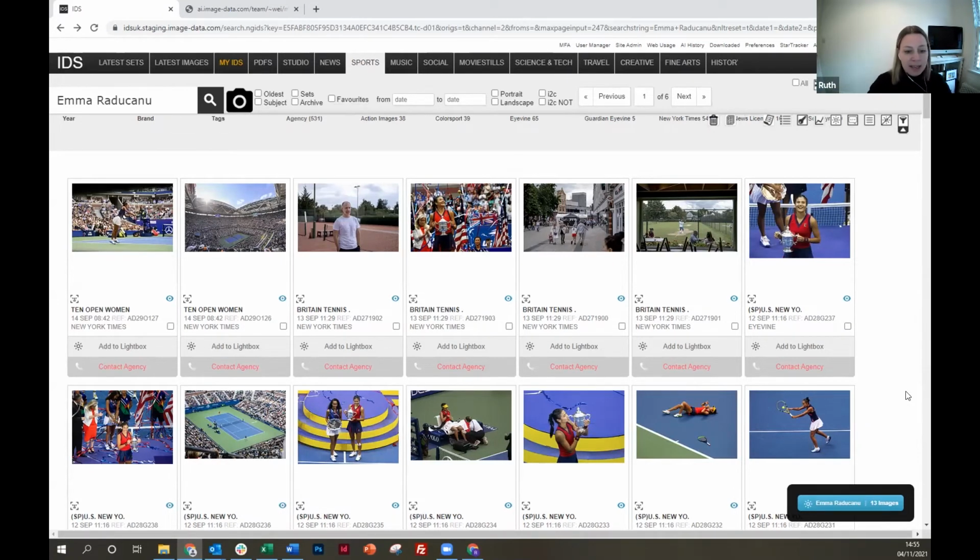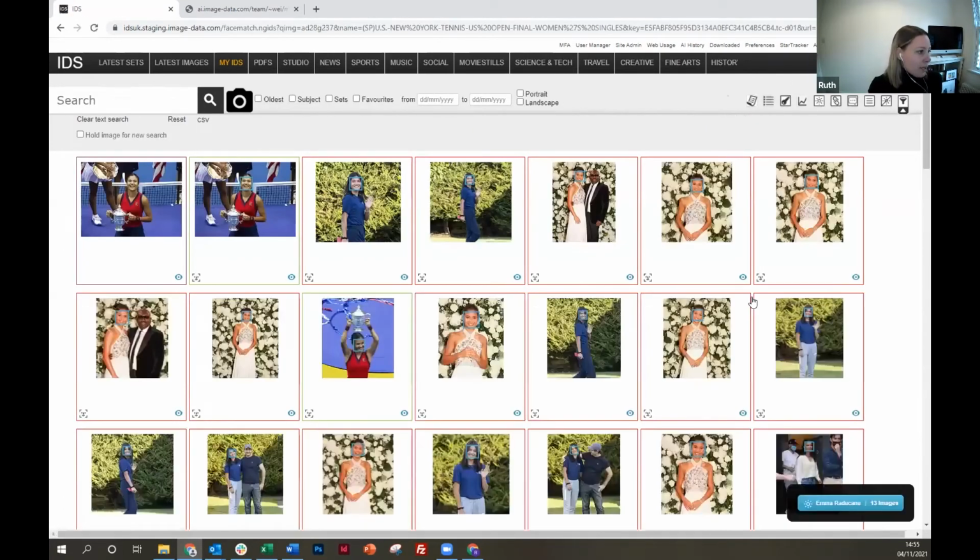So we have additional techniques using AI technology that can help us to refine these searches based on specific elements. These can be a face, it can be a logo, or it could even be a particular product within an image. So I'm going to start with face match. So I can start with an image here of Emma, and if I click on this icon here on the left, which is our face search icon, we can now send that image to the system.